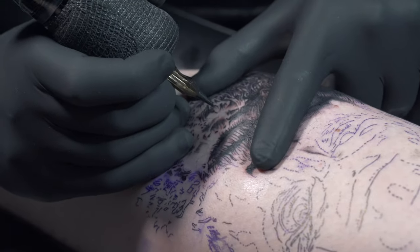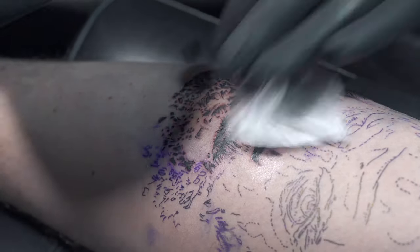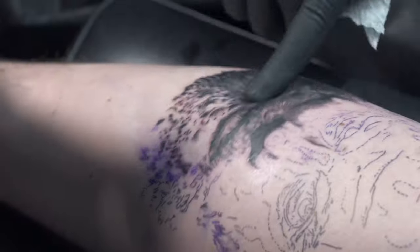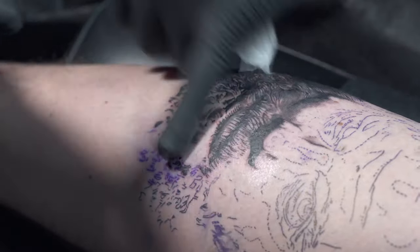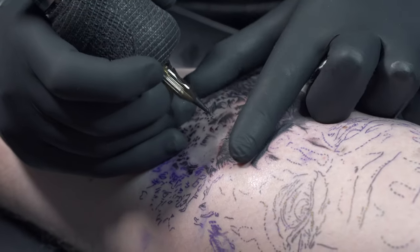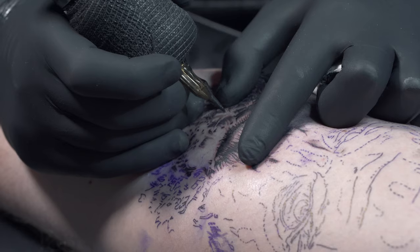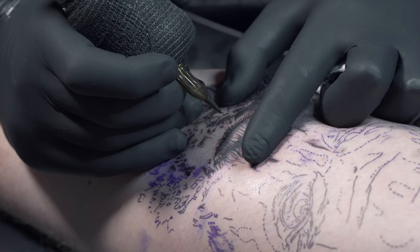So I'm just coming back doing the beard now again. So now I've got elements around this part of the tattoo done, I've come back to do bits of the beard so the stencil doesn't wash off with the palm of my hand. So I've swapped back to the 3-round shade and now just to do a little bit more intricate detail on the beard before swapping back over to the mag again.